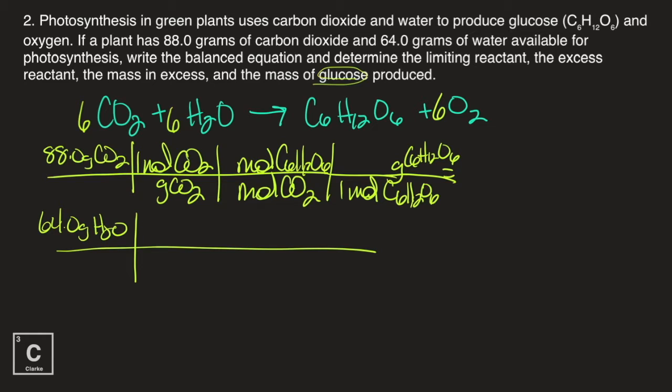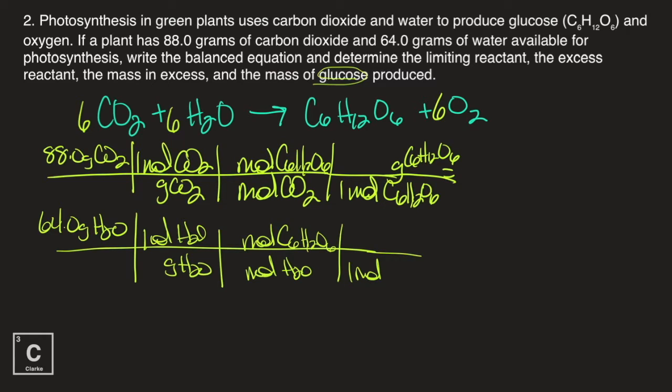Okay, the second problem. Again, we need to go all the way to glucose. What's on top comes on bottom, grams of water. That's the molar mass. So it's equal to 1 mole of water, not mole. Here we go. What's on top comes on bottom, mole of water. First time mole comes on bottom, mole comes on top, and we change compounds. What's on top comes on bottom. This is going to be our conversion factor again, and that is equal to a mole. Molar mass of water, I happen to have that memorized from calculating hydrates so much, so I'm just going to put 18.015. If you have it memorized, just put it in there.